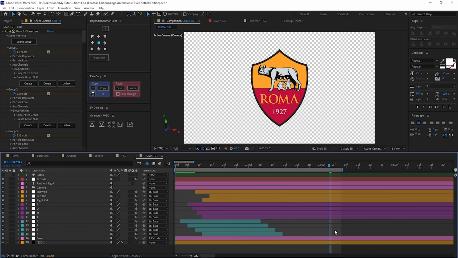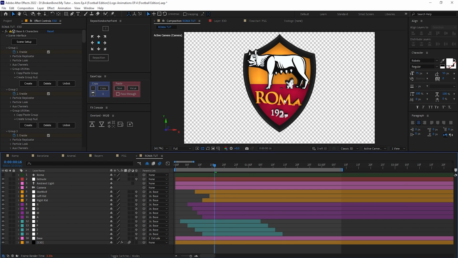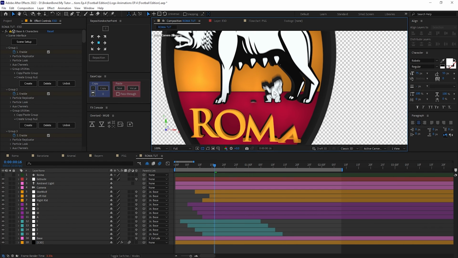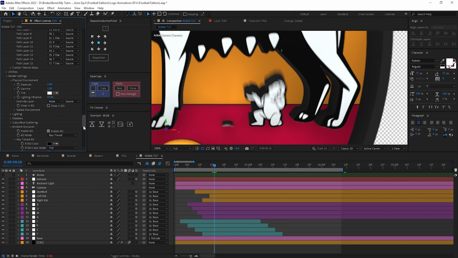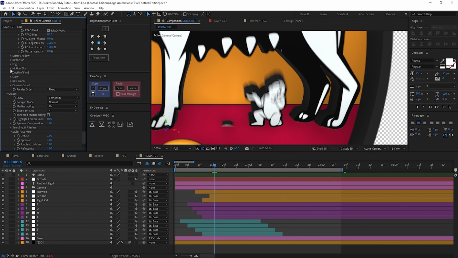Another thing you could do is maybe turn on the motion blur, and if we go back to this point where we have some more movement, you'll be able to see the motion blur of these objects. Be careful, because if you don't have enough samples, you're going to notice this onion issue. To fix that, you can go down into the element effect and find motion blur and set the samples to something like 18 maybe.